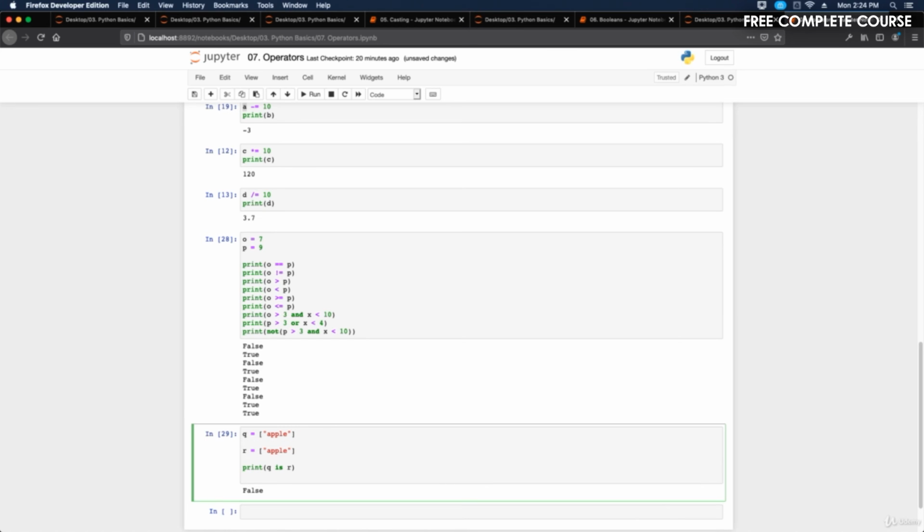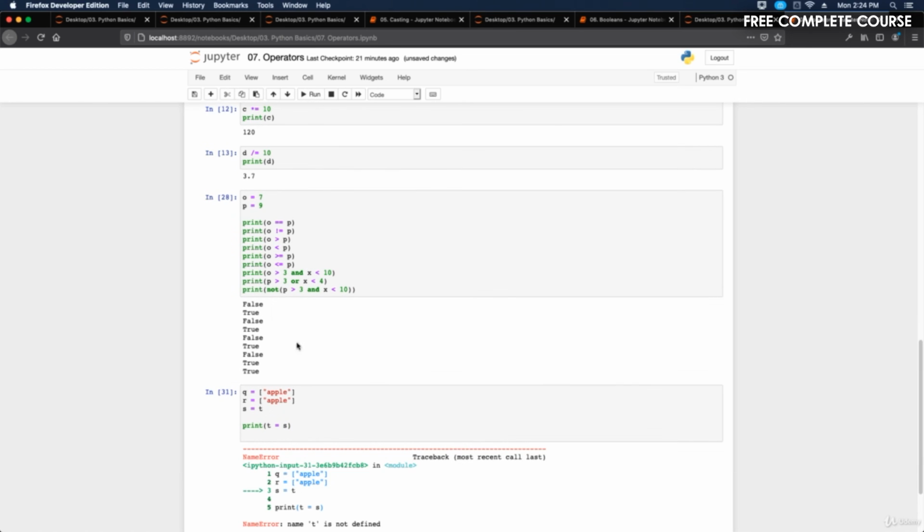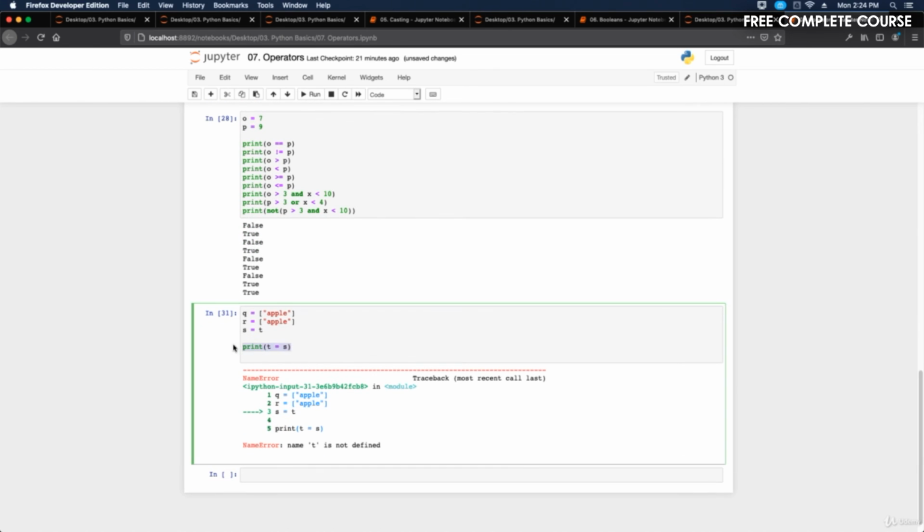Now, if I do one more here, if I do S equals T, and then do S equals T. Let's try that. We get an error. So if I do T equals S, we get syntax error.